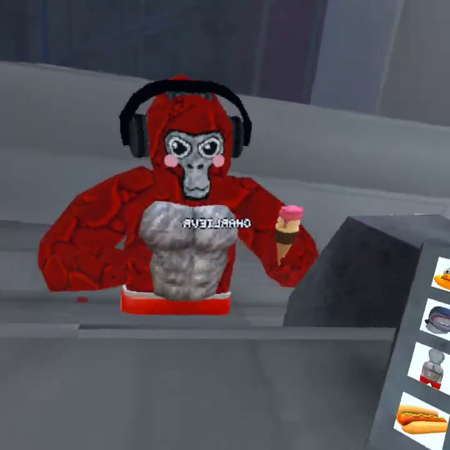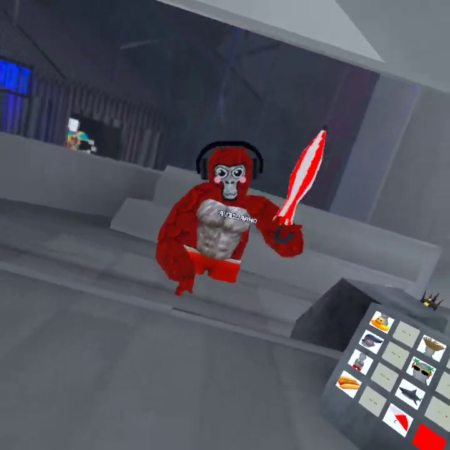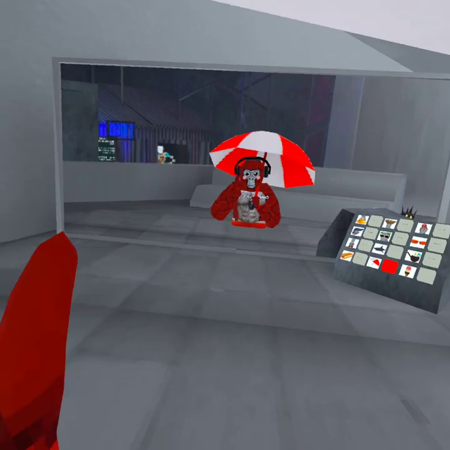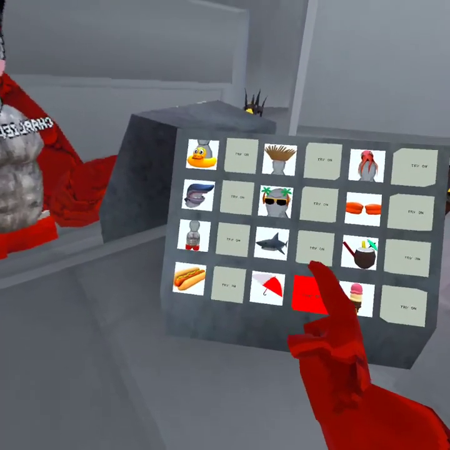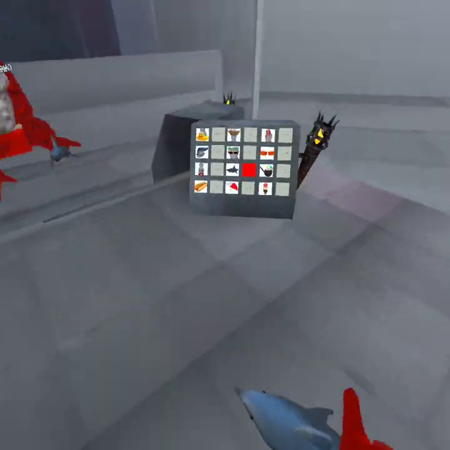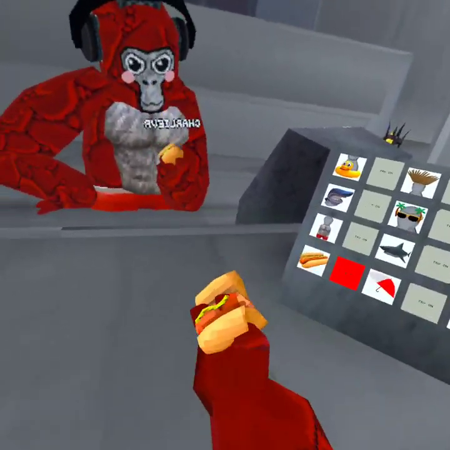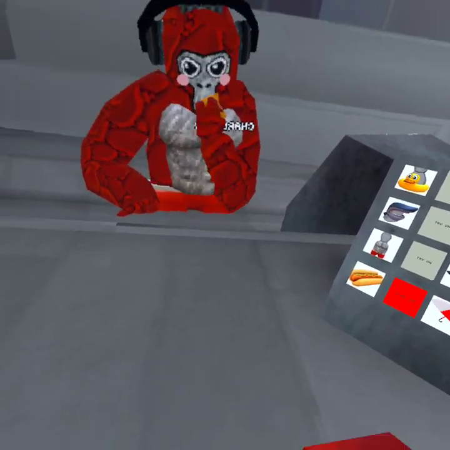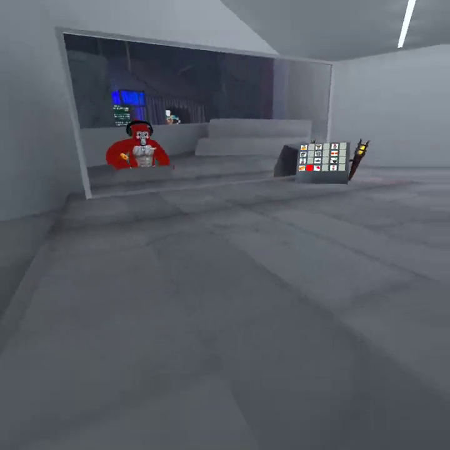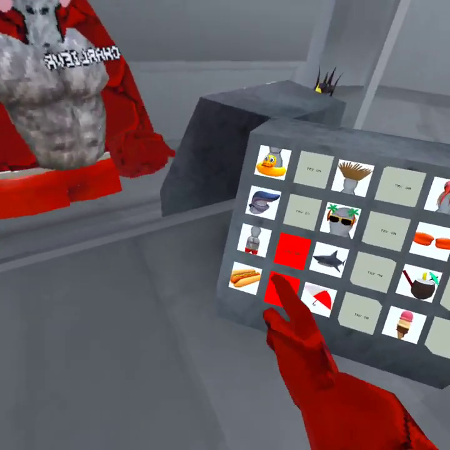Here's the ice cream. Oh my god, I gotta go pee so bad. Yummy. Umbrella. Yahoo. It's raining. I'm super cold. Why can I not eat it? I'm not done. Here we are.